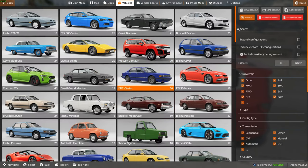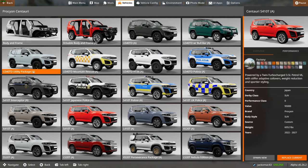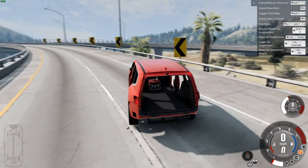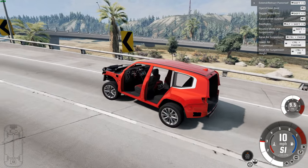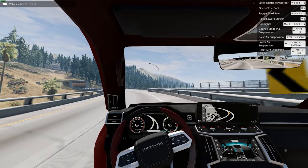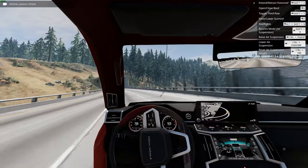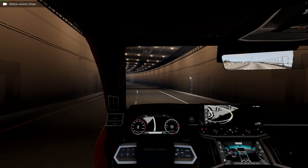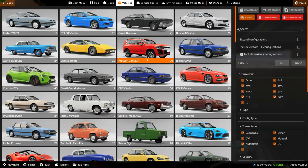So, let's try out another variant. Here are the different variants. We can see we've got this weird drivable body and frame. I think we've got to check this out. It's also stupidly fast, apparently. Just a frame. Yeah, it is pretty fast. So it's got no doors, it's just a frame, I guess for testing purposes. Whoa, stop in the tunnel. There we go. Okay, next one.